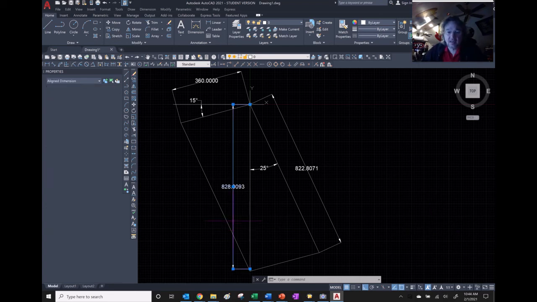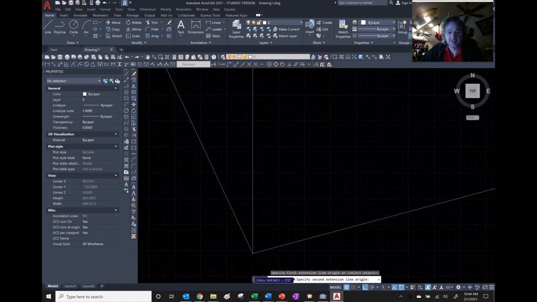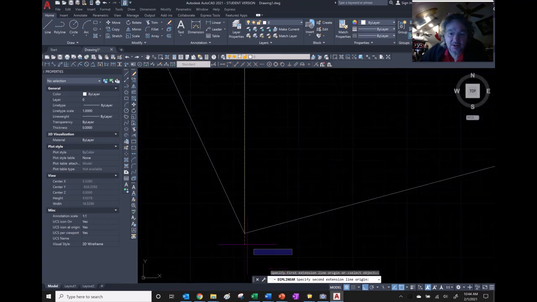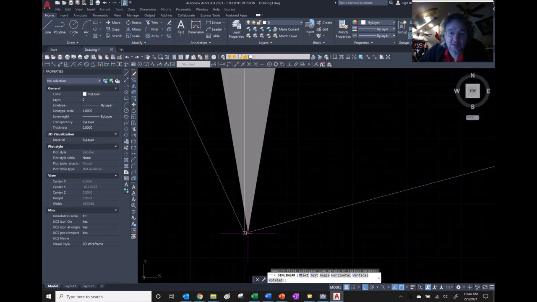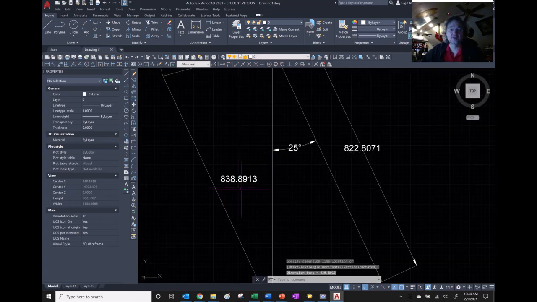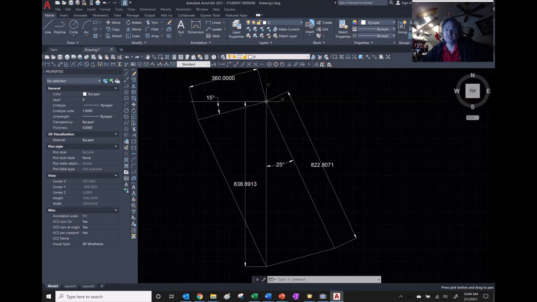Let's see. Did that not measure correctly? My AutoCAD is acting up, my computer overall is acting up. Let me zoom in there. Did that come to one point, didn't it? Let me go right into there. And here you go. Okay, yeah, 838.9. That's what I was expecting to get. So yes, it confirmed what I got from the law of sines.